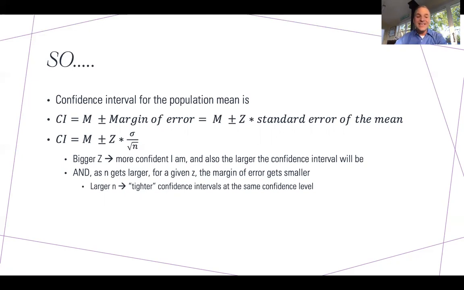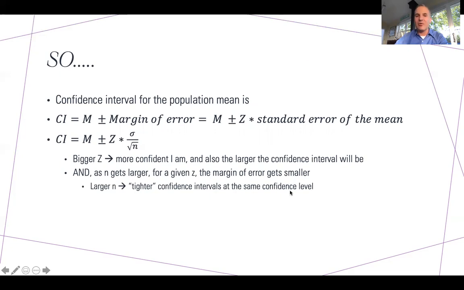And it doesn't have to be just arbitrary. So earlier I said this was an arbitrary decision. It turns out it's not just arbitrary. The choosing of z is arbitrary, but n also plays a role here, right? So if I have a larger sample size, you'll see that since the sample size is in the denominator, the larger the sample size, the smaller the margin of error. So for a larger n, then I have a tighter confidence interval at the same confidence level, right?